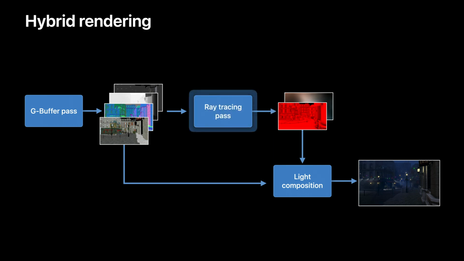We still rasterize our G buffer, it plays the role of our primary rays, and then we use ray tracing to more realistically simulate the properties of light by querying into the rest of the scene. We still denoise and do a light composition pass, but our results are much more accurate to the scene data. This frame architecture provides a good foundation to explore a number of hybrid rendering techniques. Let's take a look at how we can encode a frame like this using Metal.